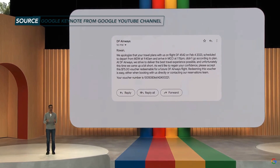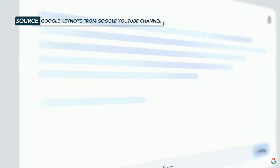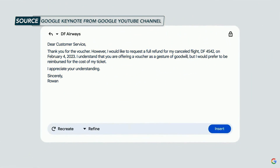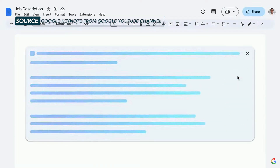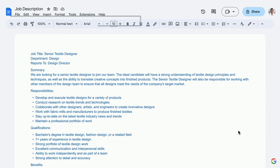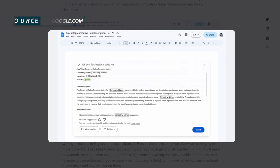With Help Me Write, when you go to compose a reply in Gmail, you'll be able to type in the prompt for what it is that you want. You'll hit Create and instantly an email reply will be created for you — it'll even pull in details from the previous email in your reply. Over in Docs, all you have to do is prompt Docs with what you'd like help writing. When you hit the Create button, your doc will automatically be created for you, and this content will include things like smart chips. This is also a really great accessibility feature.